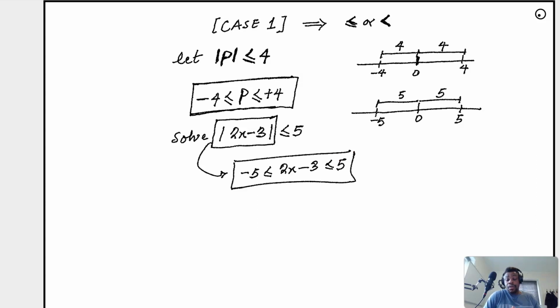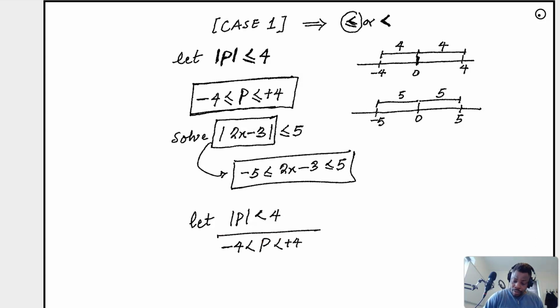So this also can still be written as this. Now we are going to take questions on this and you see how it works. But remember that we only did for this one here. So it also works if you have the modulus of that less than 4. It can also be written as minus 4 less than p, and p less than plus 4. So you see, it's the same. It's just the inequality sign that is different from this one.